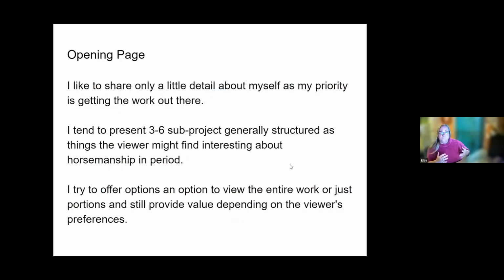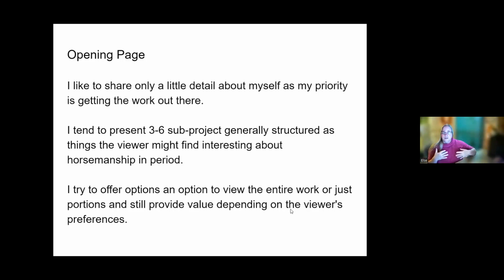Okay, so I'm going to take you guys through how I build a page. This is an example of the page I put together for Apotheca. It's most of the stuff that's in here. When I do a simple artisan's display, I generally focus on the work more so than the details about myself. I will put a few examples in there where I go through and, hey, this is me. This is where you can find examples of my previous work. But I'm really interested in getting my art out there and interacting with other people through my art. So I don't tend to do a big, long bibliography about myself.